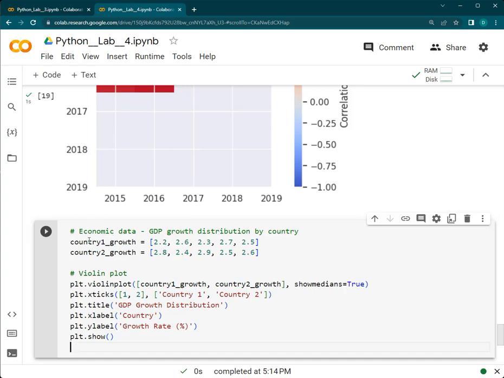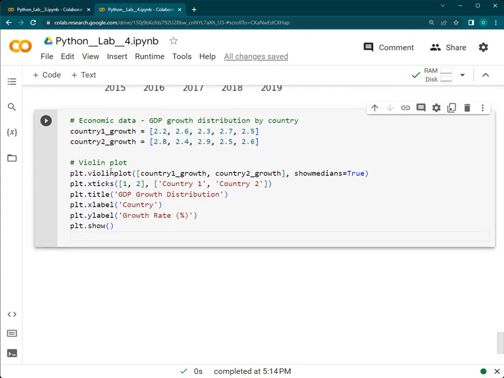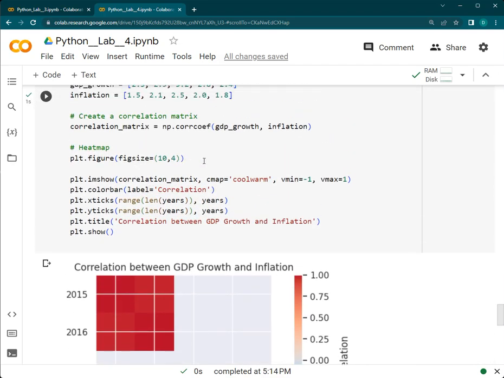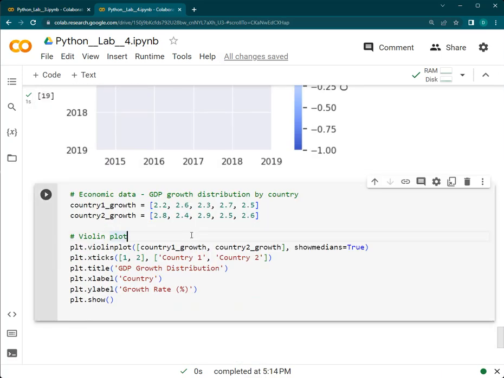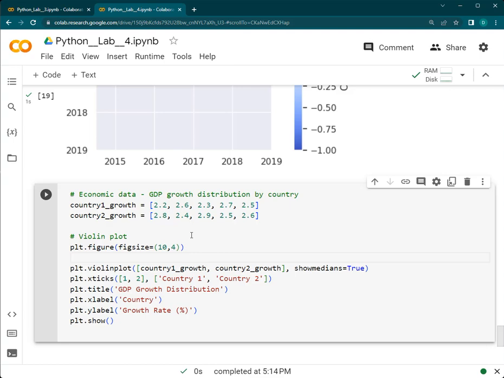Okay, let's come and take a look at another one. We want to look at country 1's GDP growth and country 2's GDP growth, and we want to do a violin plot. I'll just copy the size from here. And we have violin plot.